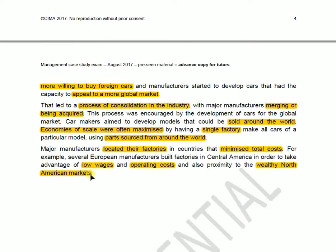So when producing vehicles, there are two things you need to look at in terms of location. One would be, of course, to save the cost, and this is generally influenced by factors such as low rent and low wages, and the second thing would be the closeness to the final consumer. So if the factory is located near the target market, that would of course cut down the delivery expenses. But in my opinion, the first reason would be more important, since with the developments in vehicles and other logistics services, transport costs have come down, right? So the main emphasis should of course be on the production cost, driving it down and then probably passing it over to the customer by means of lower prices. That's of course for economy models.